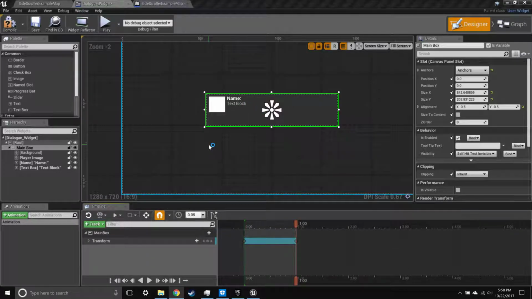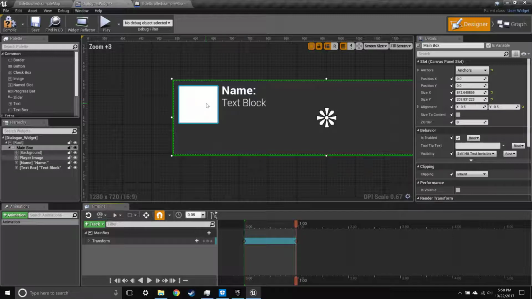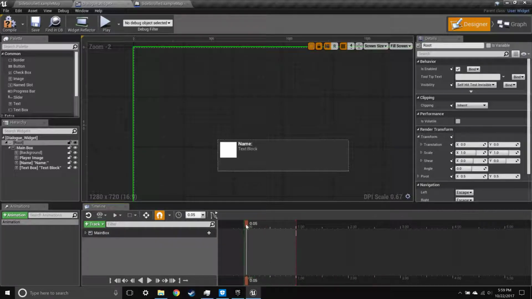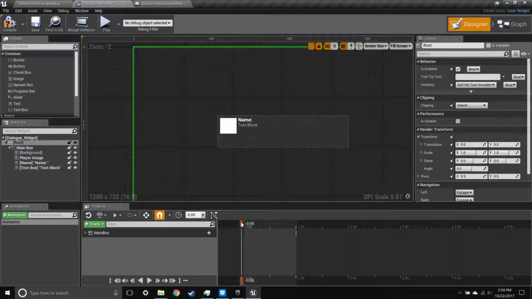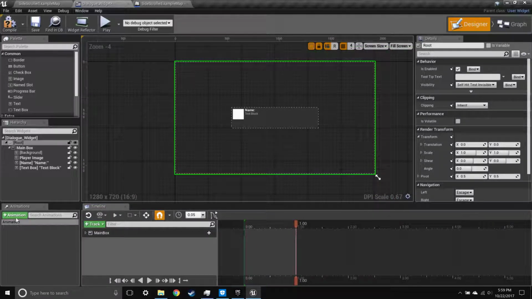Now on mine, I have some transparency, which you can just add a track, but you have to add transparency for all three of these. Actually, for the background, the image, and the two text blocks. So just keep that in mind. I'm not going to do that. Not that I'm in a hurry, but it's a pain in the butt, honestly. So if you want to do it, you go ahead, and if you want to add more animations, just add animations.